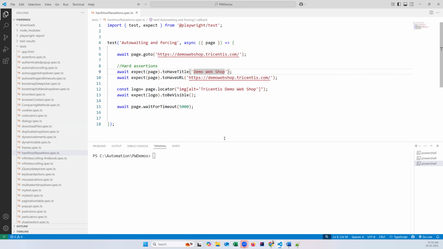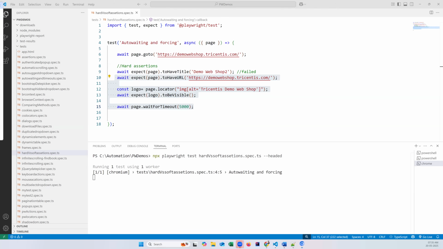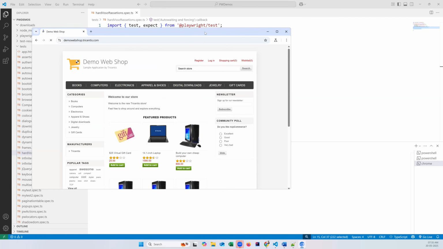Let's say I make the title different. So intentionally, I'm failing the first assertion. So this assertion will definitely fail. Because of this failure, the rest of the assertions will not be executed. Look at this. So the first assertion failed, so the rest of them will not be executed.